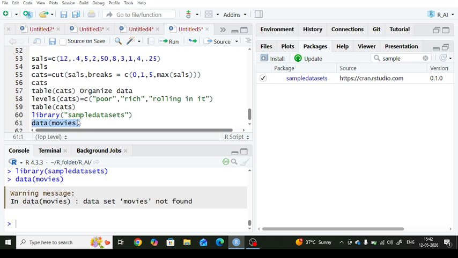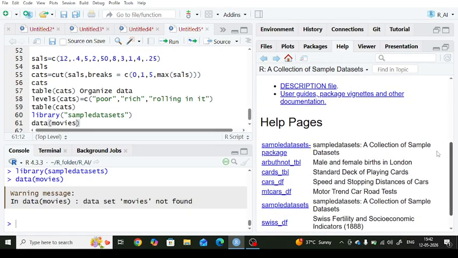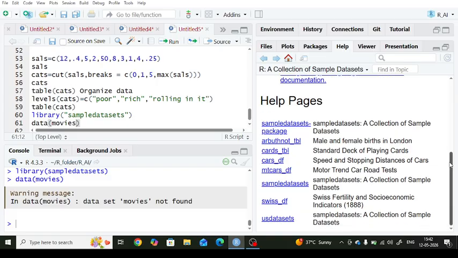We will try to create something like faithful, which is one of the datasets. Is it possible or not here? Movie datasets and another. So look, check it. Is it available or not available? So let's go here, and here the simple datasets, a collection of sample datasets. Yeah, mtcars is available.